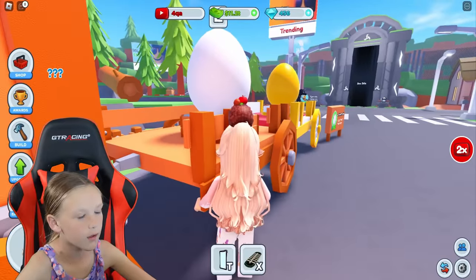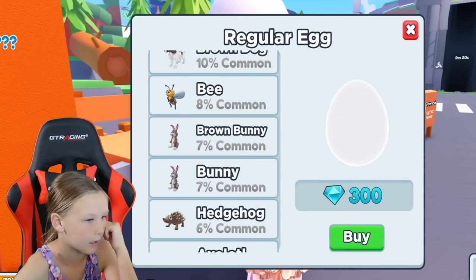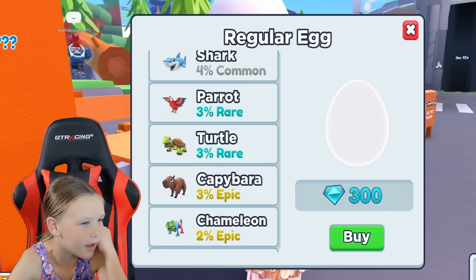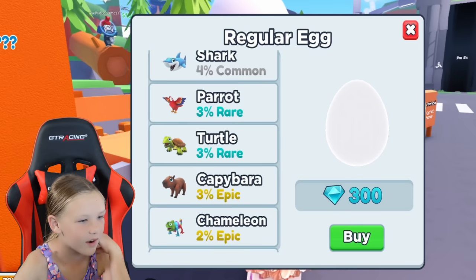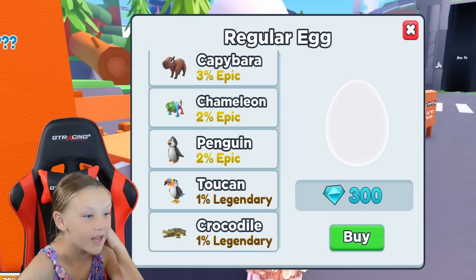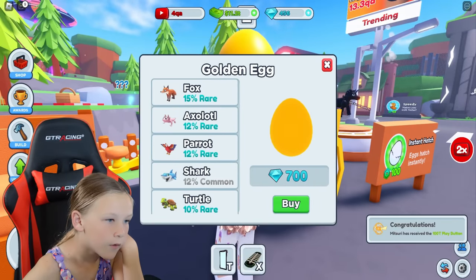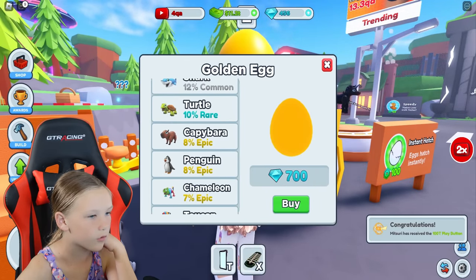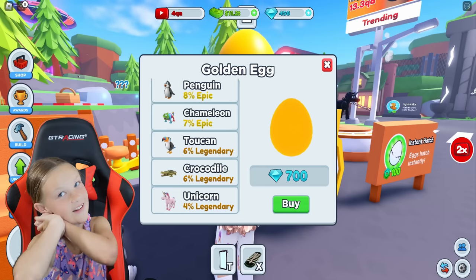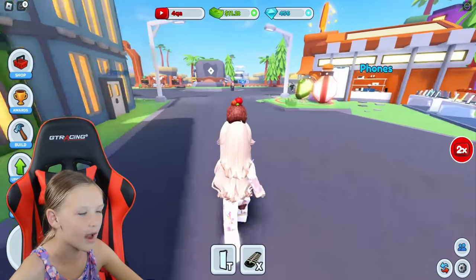So should I get this egg? It has all of these: cat, frog, black dog, brown dog, bee, brown bunny, hedgehog, axolotl, fox, shark, my dad really wants that, parrot, turtle, capybara, or chameleon, or penguin, which my dad also has, toucan, he also has that one, and crocodile, he also has that one. Or should I do this one, which is 700? Try to get the fox, axolotl, parrot, shark, turtle, capybara, penguin, chameleon, toucan, crocodile, or unicorn. Also I'm not spending any Robux, even though I have like 1,000.